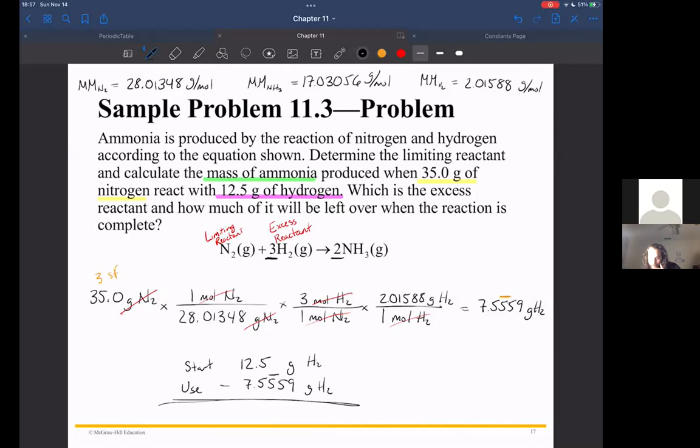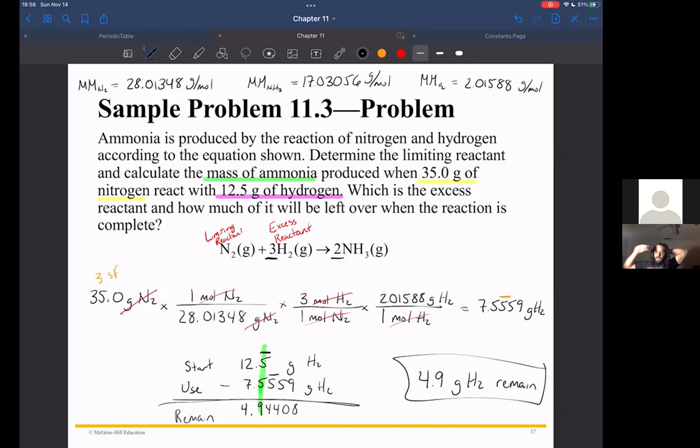I'm going to have to do a subtraction problem. Because this is a subtraction problem, remember what we do for sig figs for multiplication and division compared to addition and subtraction. Multiplication and division is the easy one. Then you just count the number of sig figs. For addition and subtraction, you have to line it up, and whichever sig fig falls furthest to the left, that's the place that our final sig fig should be. So in this case, I punch it into my calculator and I get 4.944044, something like that. But I'm going to round that to 4.9 grams of H2 remain. Remember those sig fig rules for addition and subtraction are different than multiplication and division. So this is what remains.